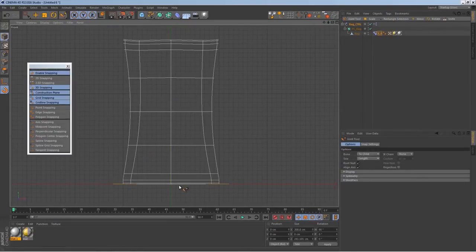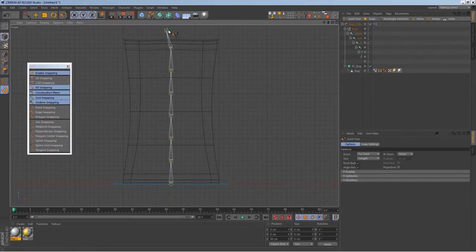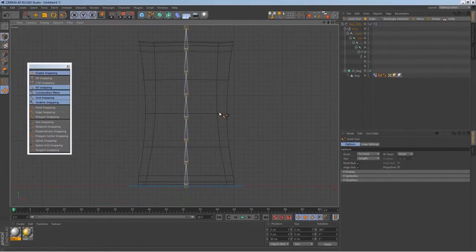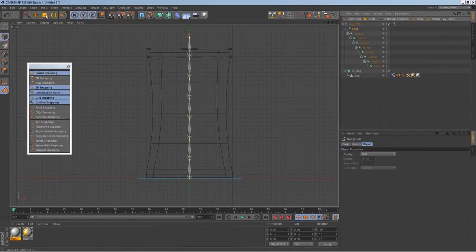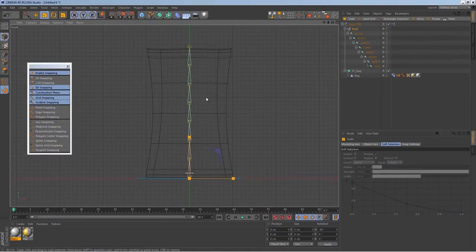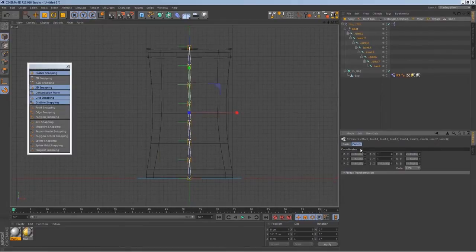Let's do joint tool. If you control click and drag, it snaps the first joint, then the second bone, and so forth. So you just insert however many bones you would like. If it goes a little too far, you can always select the root and scale it some. Okay, and I'm going to select all of them, and under coordinates, let's freeze all. Freeze all, and that way everything's zeroed out.